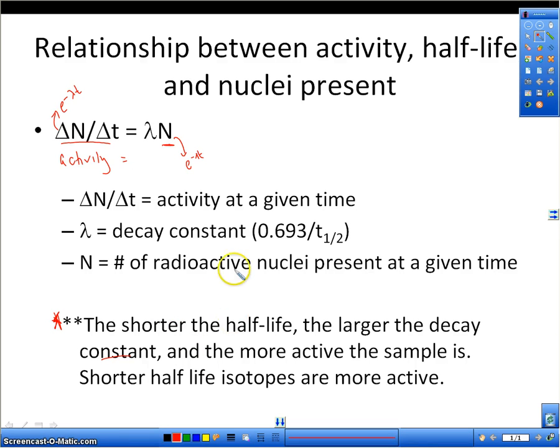So when we talk about dangerous nuclear radioactivity, it's the short half-lives that are the problem, because those are the ones that are the most active samples, and they're decaying at the fastest rate, and they have the most radioactivity in them. The long samples, like uranium-235, which has a half-life of like 10 to the 9th years, is really not that active of a sample and wouldn't be as dangerous, believe it or not. The issue is that, of course, it's active for a super long time, but it's not very active because the activity of that one is not going to be a lot. You're not going to get a lot of decays happening every second.